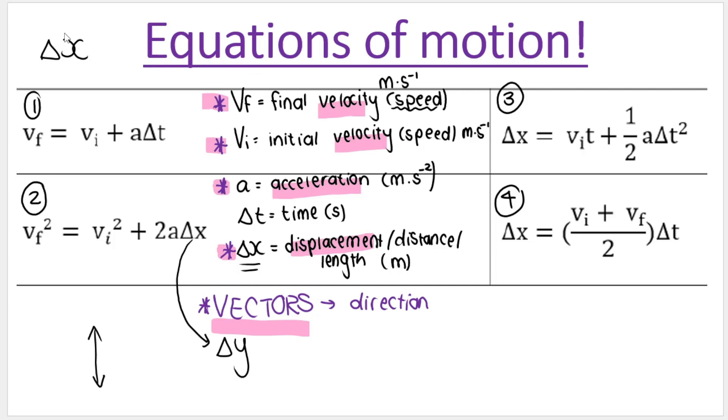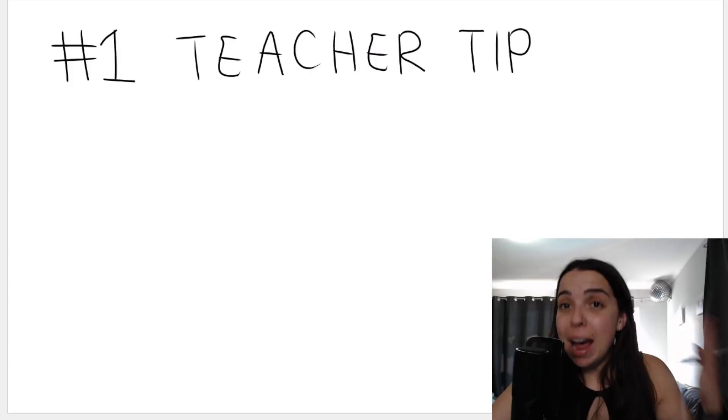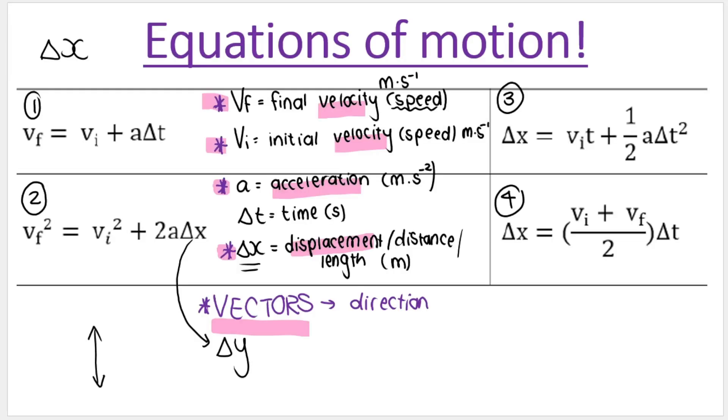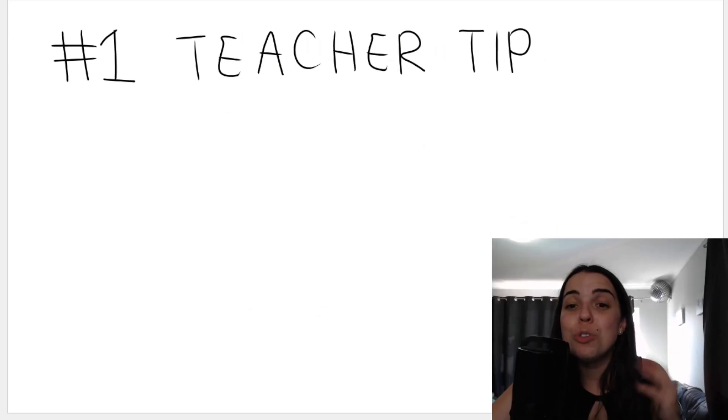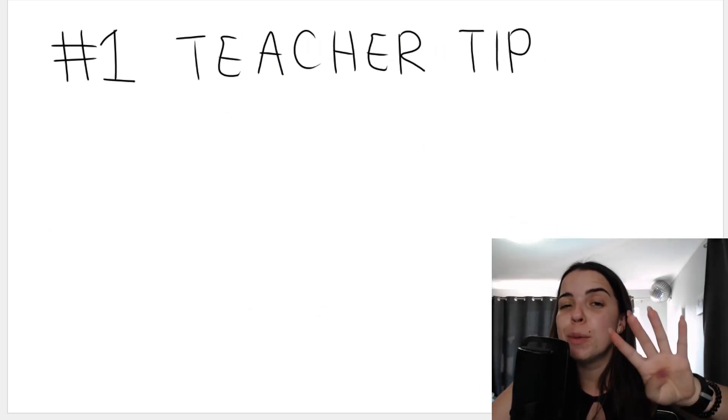Now, how do you do questions requiring the use of equations of motion? My number one teacher tip for equations of motion is if you take a look at any of the equations of motion, you will see that each of them contain four unknown variables. So let's look at this equation, for example. This is our first variable, second, third, and fourth. I know that there's a time here as well, but we've got time over here, and time is repeated over here. So when we pick an equation of motion to use when answering a question, you want to make sure that you know three out of the four variables. So basically, the fourth variable is your unknown, and the other three, you know. It's given to you in the question.